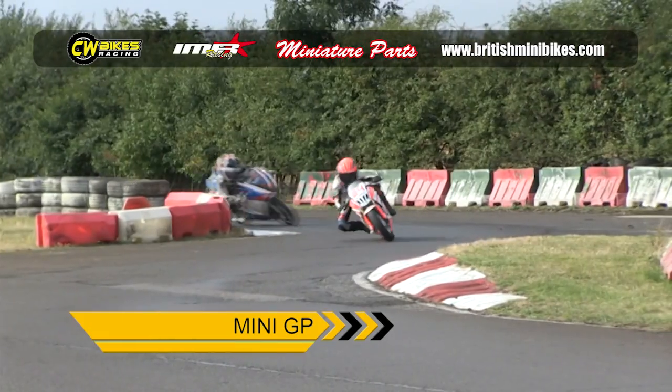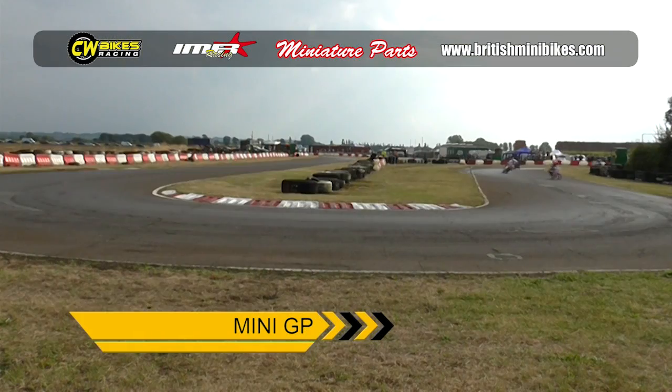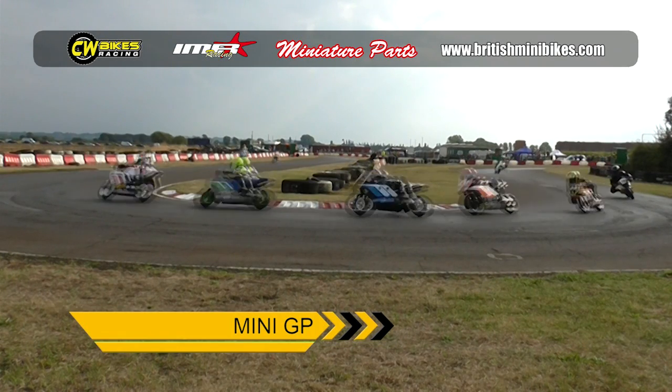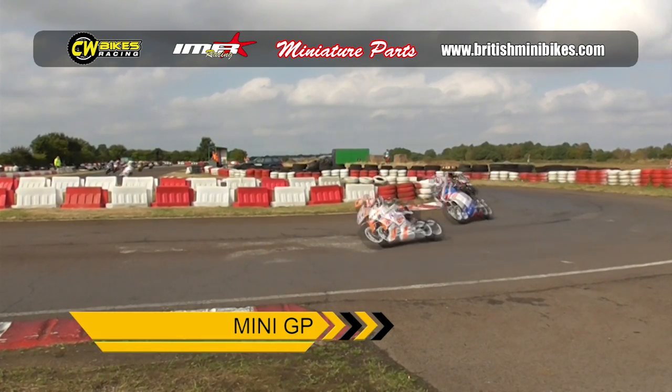For the next MotoGP or BSB rider, the Mini GP class allows riders the chance to race bikes with fairings. Several types of bike run within this class, all scoring points within their own championship. This class is for riders between 10 and 15 years of age, and provides the perfect foundation to start a career in road racing.